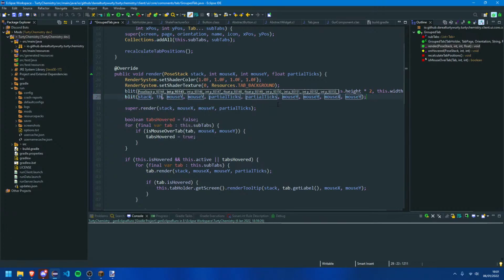So stack, this.x, this.y. And then this is going to be probably the same. So that's the texture X, texture Y. This is probably still the width, probably still the height. And then I don't know what these three could be.